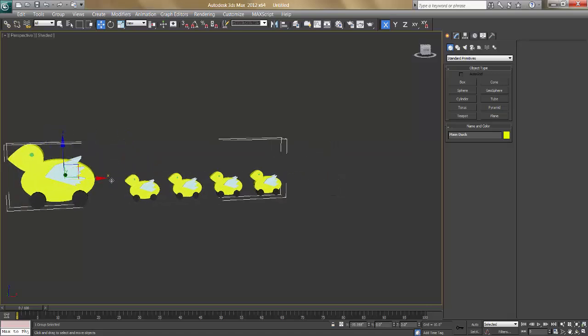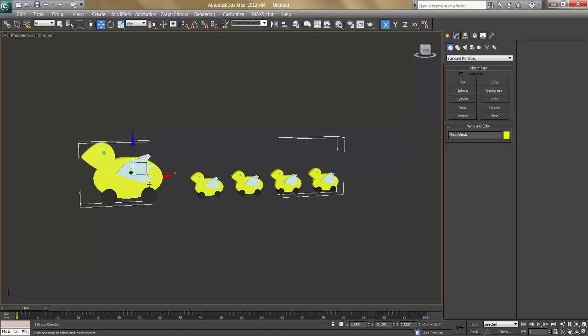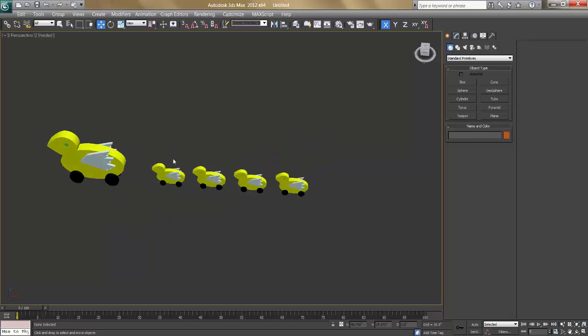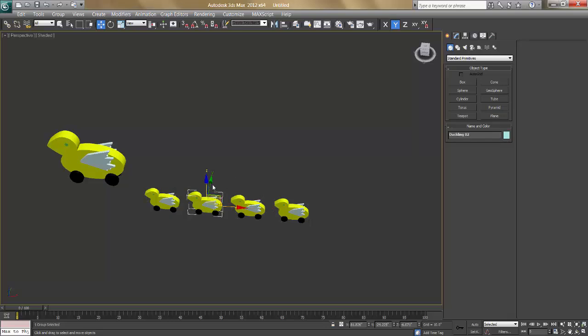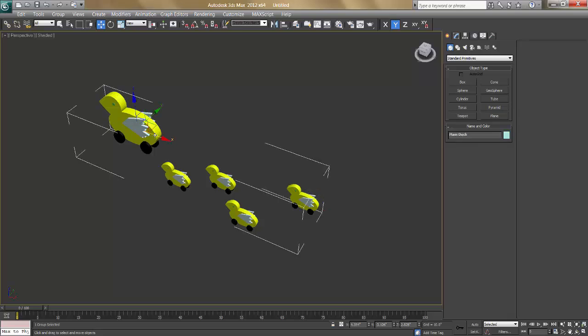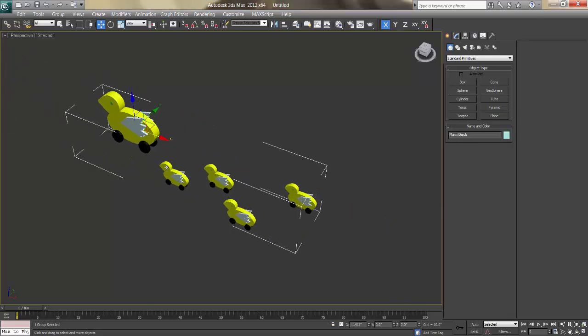Now it has been linked, but when a duckling moves, I don't want the main duck to move. So selecting all the ducklings, you can move them anywhere, like this, and you can still move them. So this is linking.